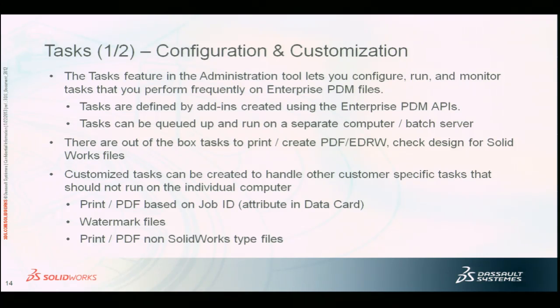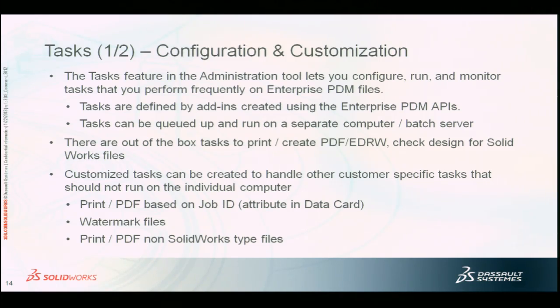So the task feature, like I said, has some out-of-the-box tasks. For example, and I'm sure some of you have been using them, print or convert to PDF, e-drawing, check design. There are about three different add-ins available out of the box. But you can customize your own tasks. Customized tasks can be created to handle other customer-specific tasks that should not run on the individual computer. For example, things that we've implemented for other customers that are not available out of the box. For instance, print or PDF and add some information about job IDs, adding watermarks. These are all things that are not available out of the box. If you need them, they can be customized by code.